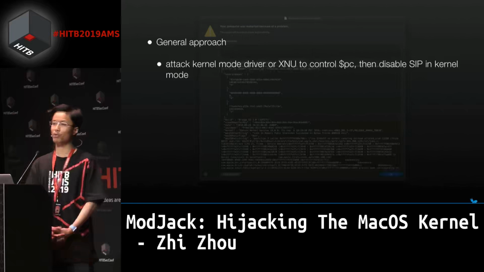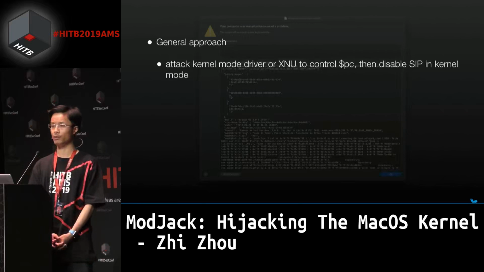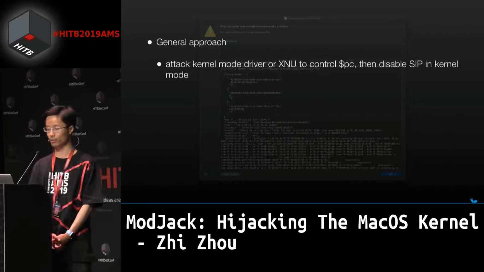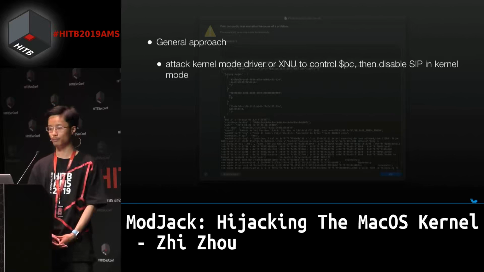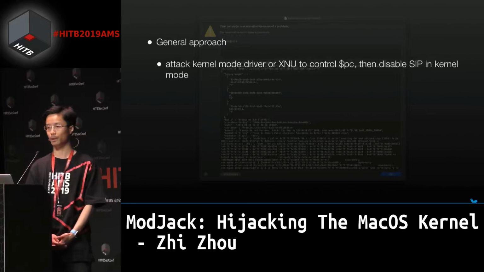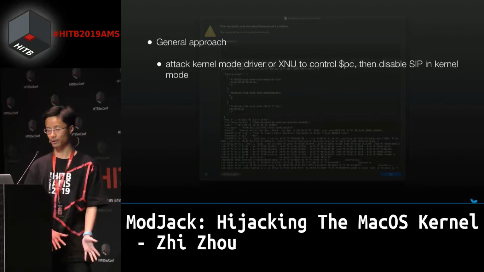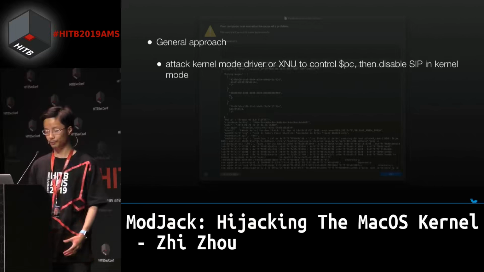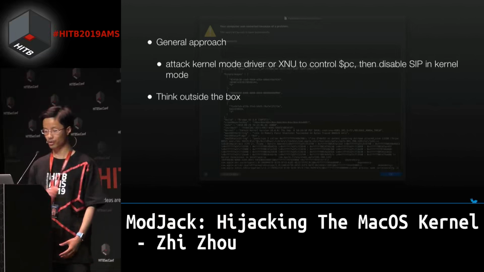The general approach for kernel privilege escalation is to attack kernel mode drivers or XNU itself to control the program counter register, and then the kernel has some internal functions to disable SIP in kernel mode.